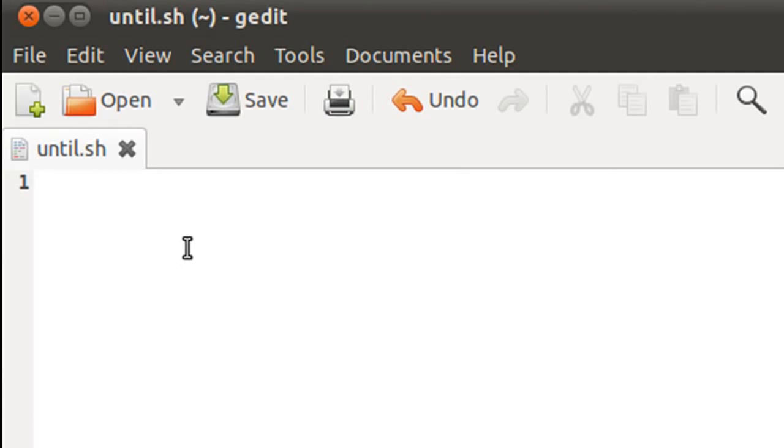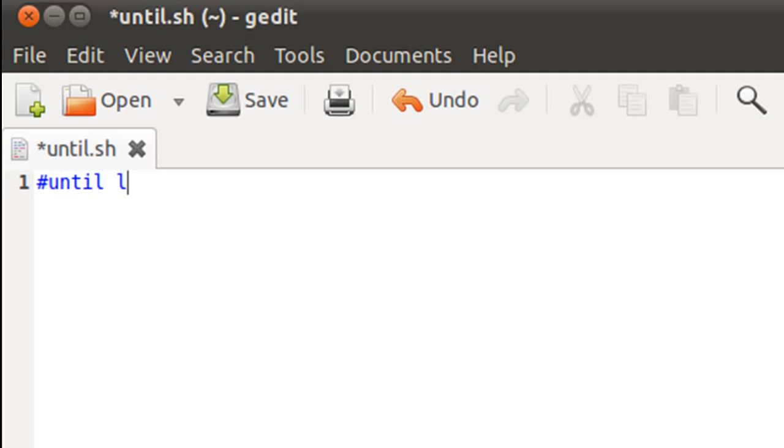I have my text editor here and I've saved this file in the home folder, given it the name until and the extension sh. Right, so what the script is going to do is it's going to behave in the same way as the script in the previous tutorial did. That is, it's going to display numbers from 1 to 10 on screen. So on the first line, I'm going to put a comment, until loop in action. Okay, and this really isn't necessary. I don't even know why I do this in every tutorial, right?